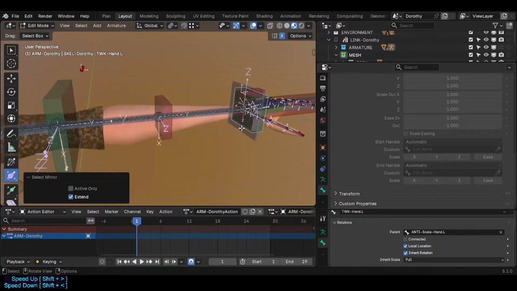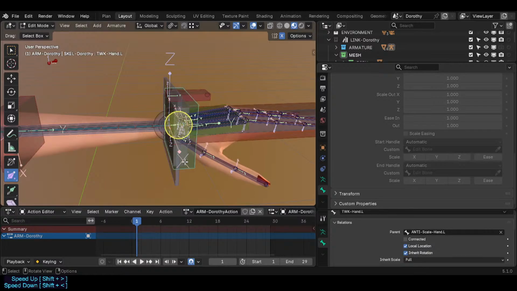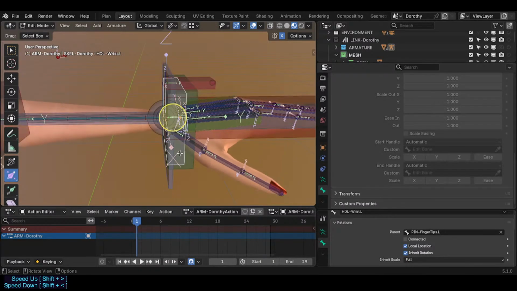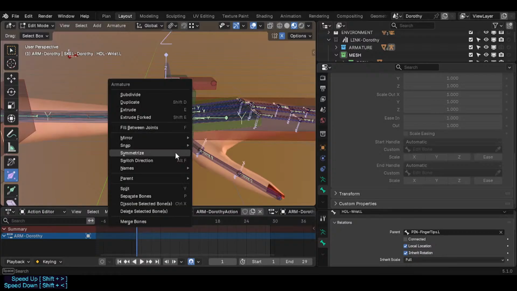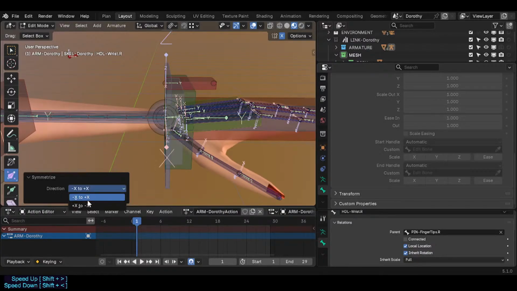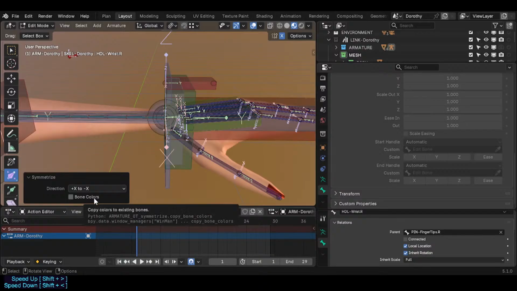What's happening to this bone? The operator seems to use the direction from this to this. Yes.